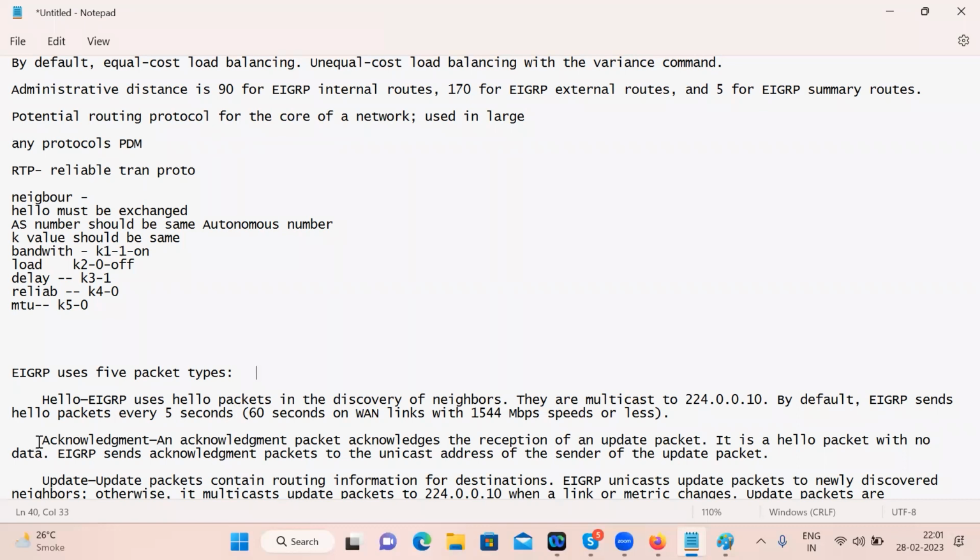Second one is acknowledgement. It is used to acknowledge the receipt of an update packet. For hello packets, there is no acknowledgement.